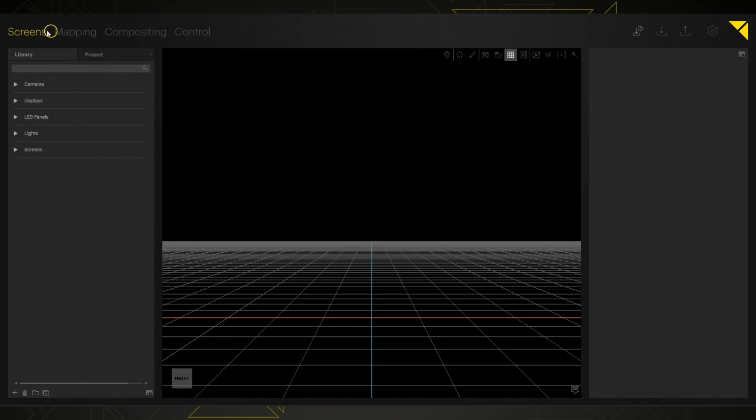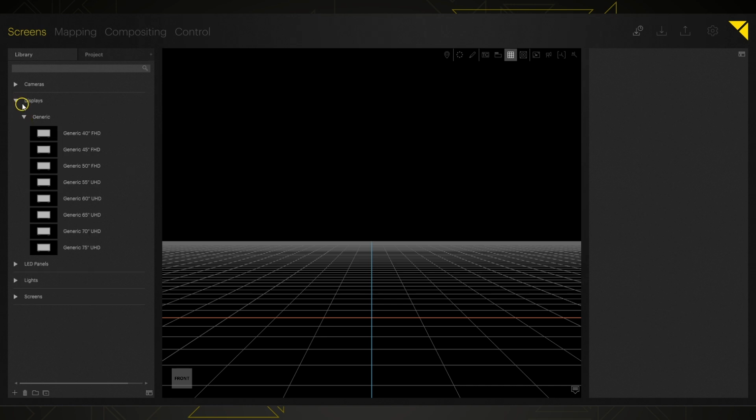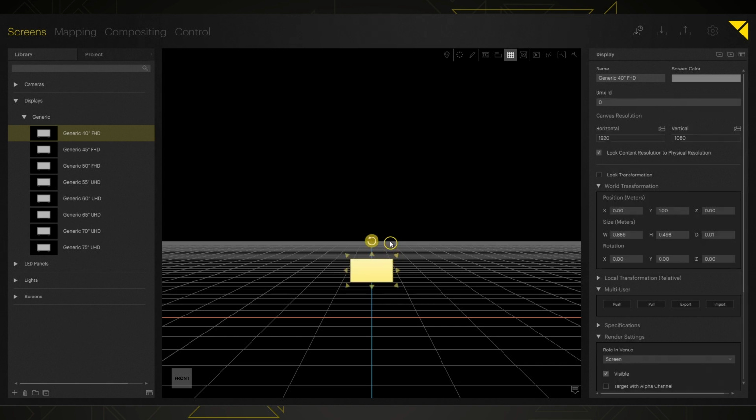So back over in the Screens tab, I'm going to go grab a display because in my system diagram, I have a full HD monitor. So I'm going to go grab a display and click on generic, again, double clicking or using the triangles here, and click on this and drag it in. That's going to be our full HD display. Now I can click on this. And before we leave the Screens tab, I'm going to always check two things in the inspector. I'm going to rename my object here. I'm going to just call this main.